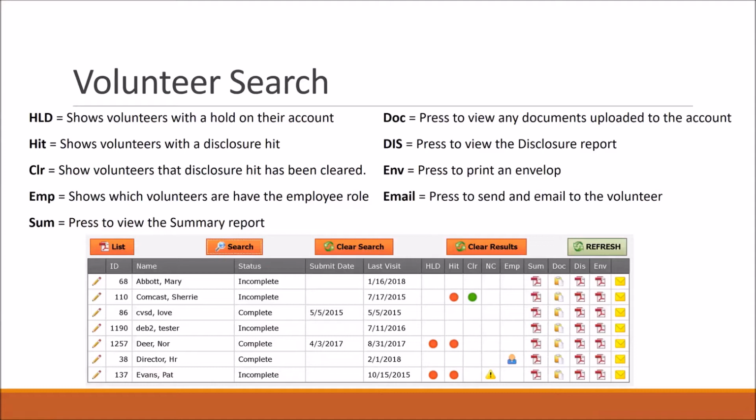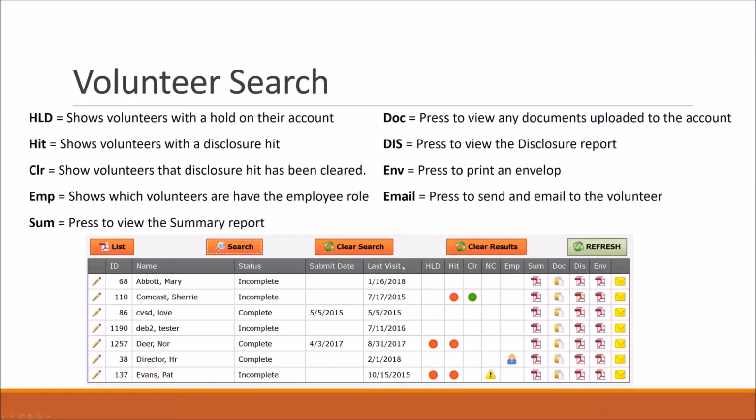Other districts really liked having that submit date, because for various reasons, it helps them monitor who they clear. They like to clear applicants in the order that they submit their application, so they can filter real quickly by the oldest and work that way so that nobody gets overlooked.